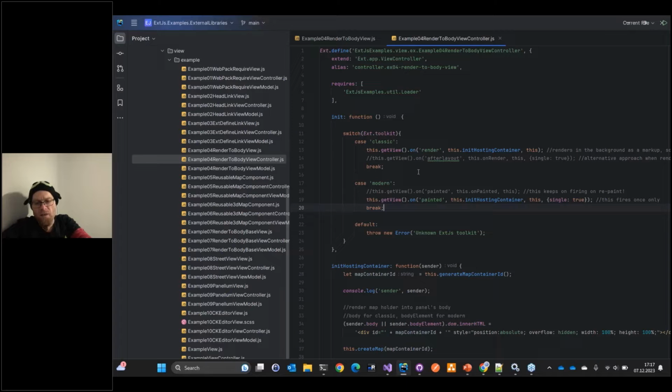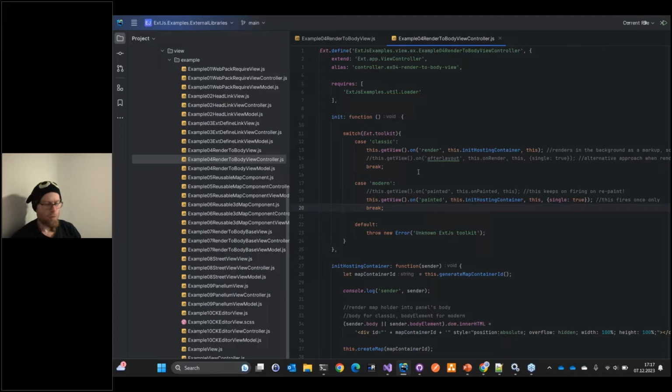Sometimes, though, the timing goes bad, and after the actual render, you may not have the proper sizing of components, and you might be actually looking for something that happens a bit later. In such case, I would go for after layout. But you've got to remember the after layout fires every time, obviously, the UI or the particular view is laid out on the screen.